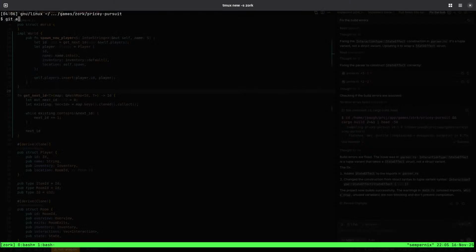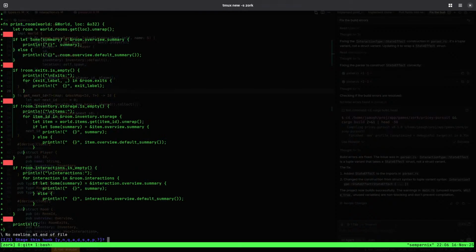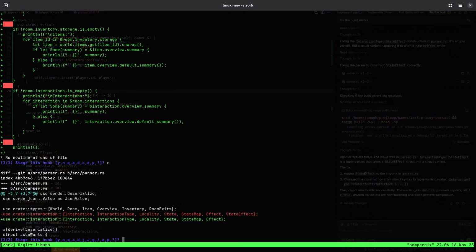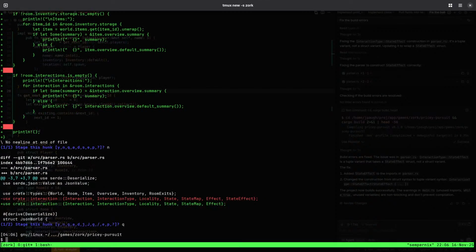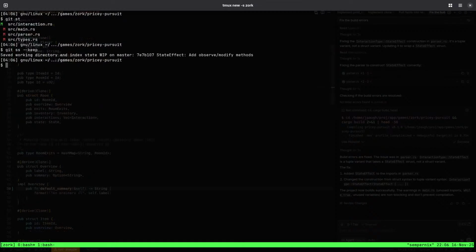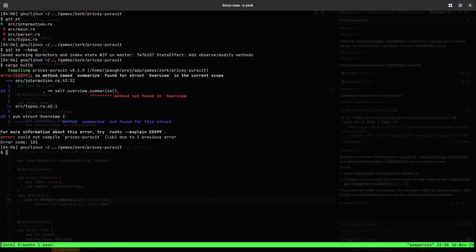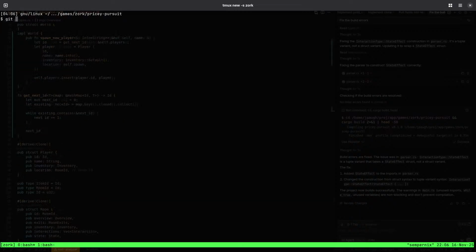Let's actually go ahead and compile things. We want to add this. Where's that from? Keep. Aha! Method not found in overview. Think I know why.